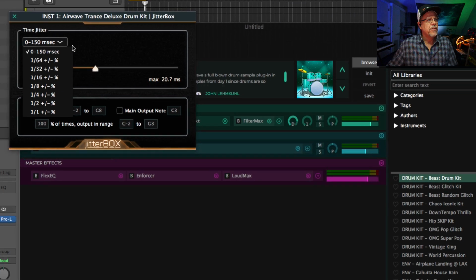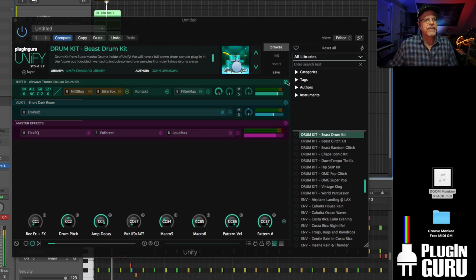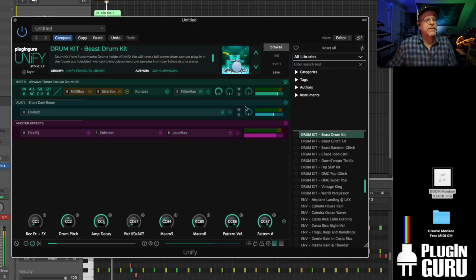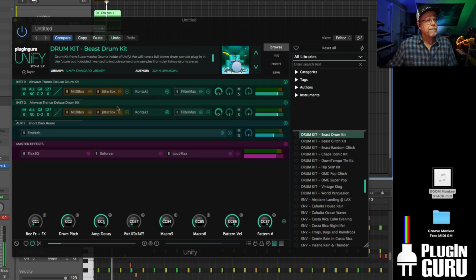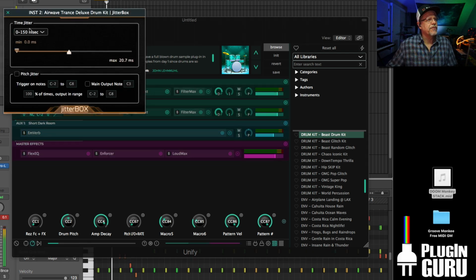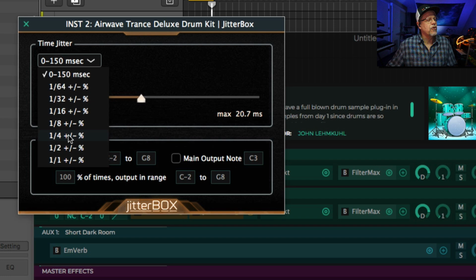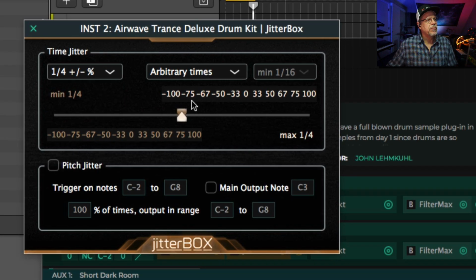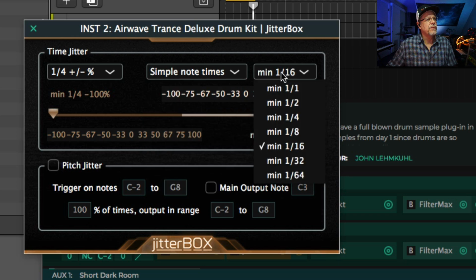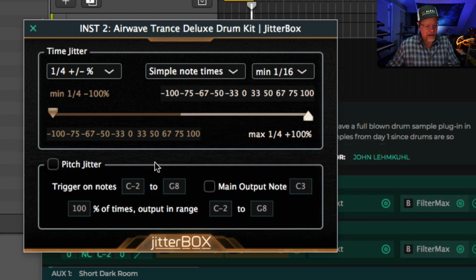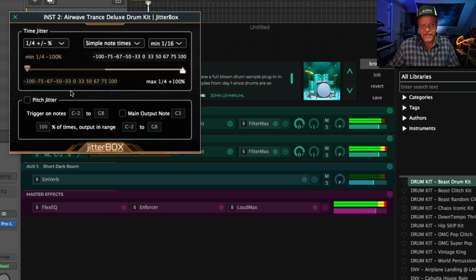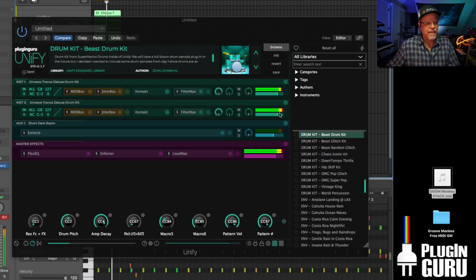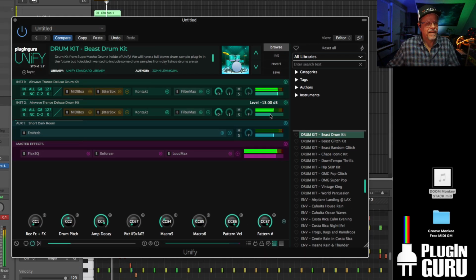There's so much fun. You could really quickly take this, duplicate this layer, and have this JitterBox be delayed like a quarter note, plus or minus 100 to 100, with a minimum of 16th notes, and now you have ghost notes.